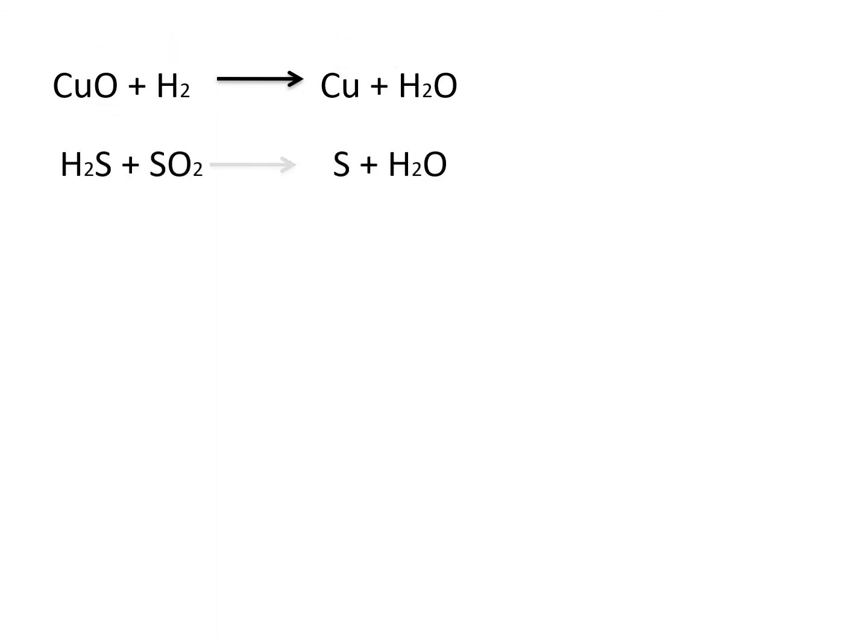Similarly, H2S plus SO2 gives S plus H2O. Here, sulfur dioxide is losing its oxygen. Because it is losing oxygen, it is a reduction reaction. This oxygen is gained by hydrogen sulfide. Because it's gaining oxygen, this becomes an oxidation reaction. So there is reduction and oxidation happening together. So this is a redox reaction.